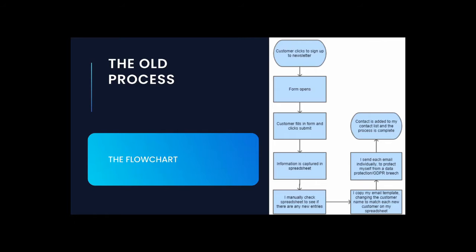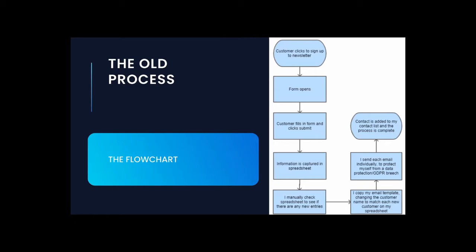The form opens and the customer inputs all of their information. Just as an aside, when you are collecting information from your customers, there are only really 3 or 4 fields that are important, and these should always be mandatory. And that's first name, last name, email address, and possibly phone number if you intend to call them rather than email them. I will be posting a video about mandatory fields on my YouTube channel, so keep a lookout for that if you would like more information.